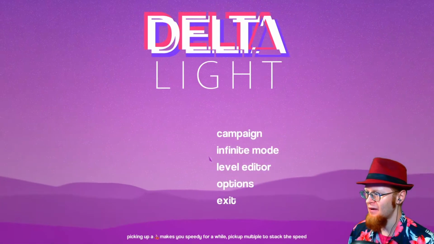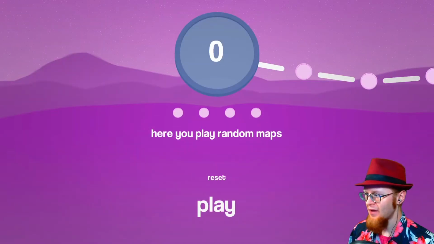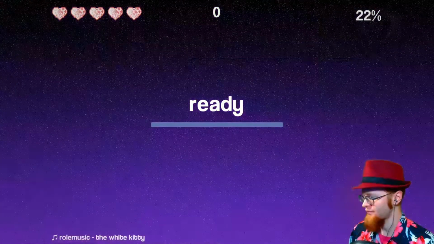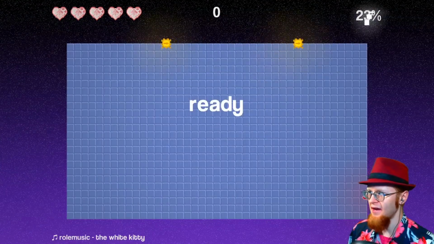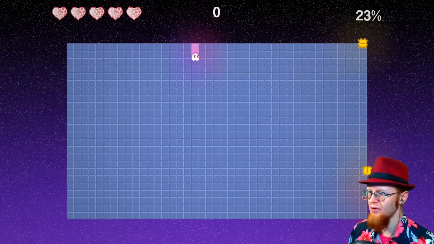I want to pop out then. I'm gonna pop out. There's a level editor we might want to check out, but there's an infinite mode as well. Here you play random maps. Oh, I see. There's a reset, so I think you can try to get the best score, and then there's a play. So if we play on you and try to get to level 10 on random or whatever, then we can unlock a new guy. It says go. I'm gonna go for it.